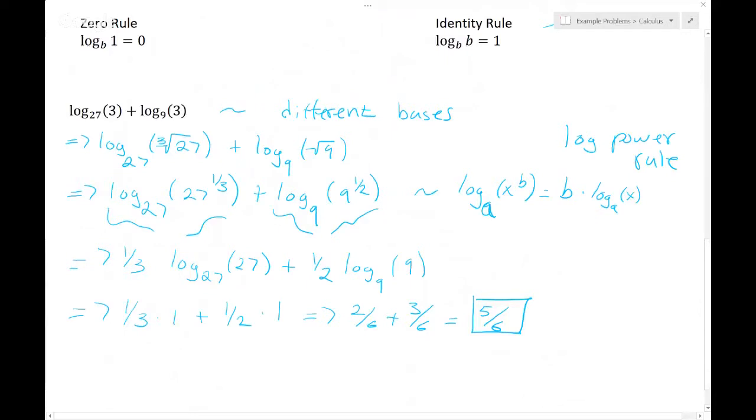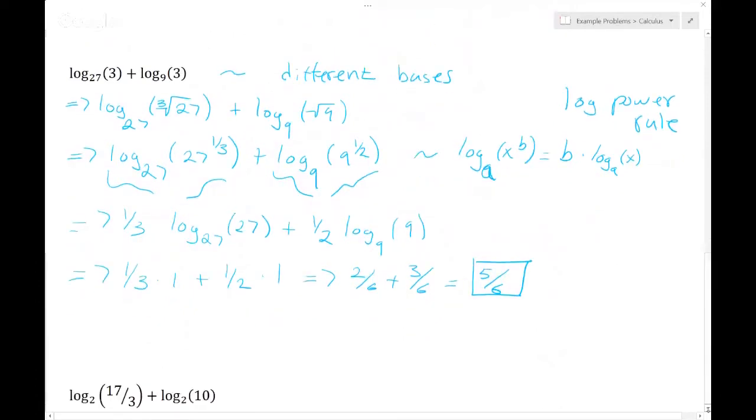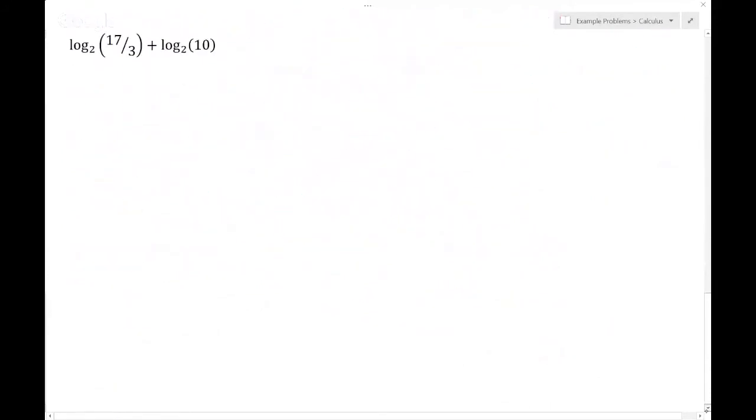And so then the last example we'll do is going to be one that'll touch on having to use the change of base formula, which I mentioned above. And it is this guy right here. So the first thing we can do is use the quotient rule.